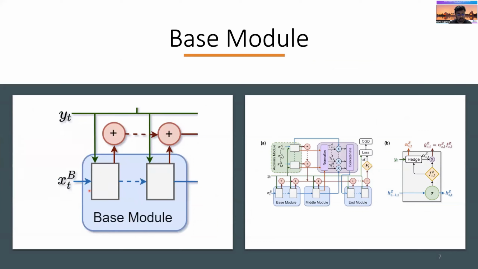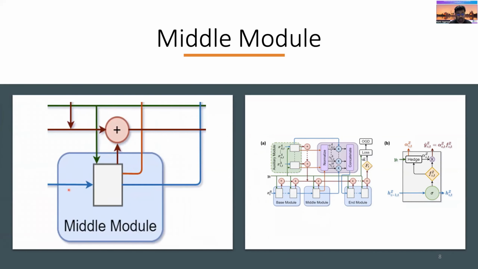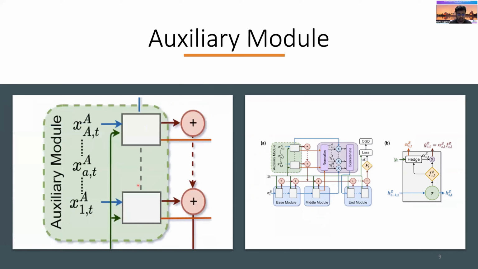The base module gets base features and the ground truth as inputs. It gives a prediction and the hidden outputs are passed to the next layer and so on. The middle module has only one layer, which gets its input from the last layer of the base module and also gets the ground truth as an input, gives a prediction, and the hidden output is passed for further calculation. The auxiliary module is scalable and agile, meaning that we can add or remove auxiliary layers depending on the auxiliary inputs available at time instance t. It also works similarly to the other layers.